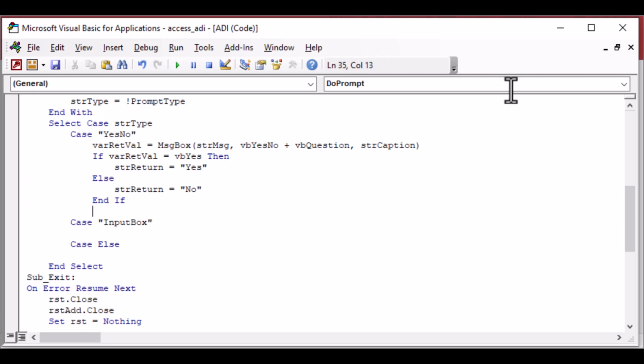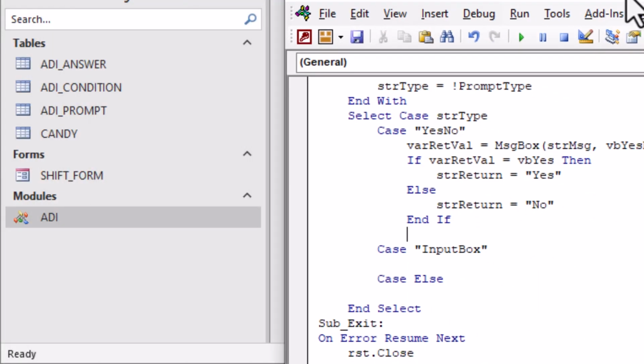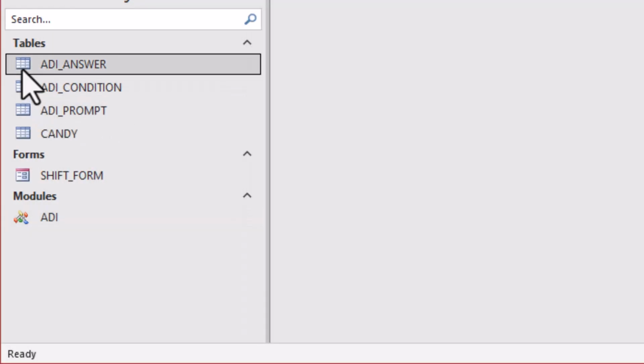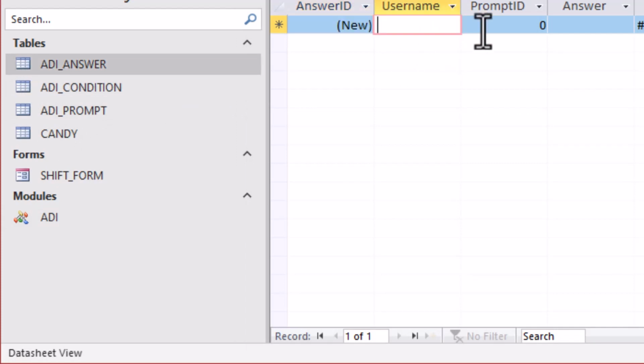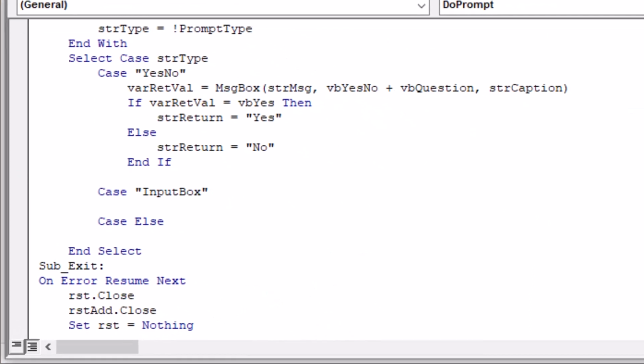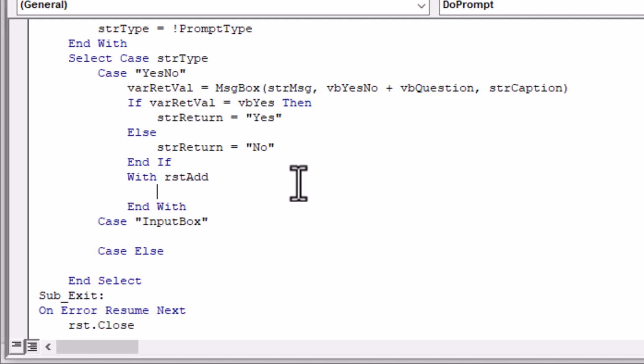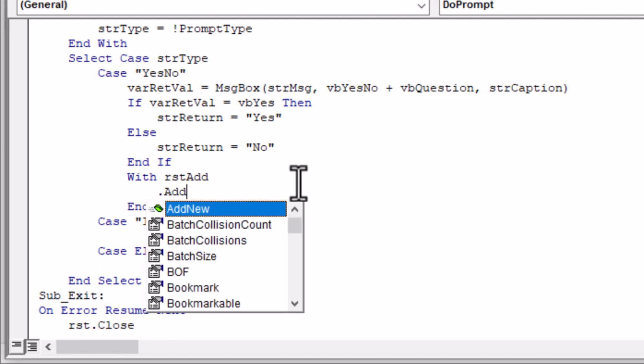And so now we've got an additional record set, and we are not going to be executing an SQL string with the values, because we are going to do an input box in a minute, and the user could put in, delete everything from some table. They could do something nefarious, and so we want to make sure that we treat that either as a parameterized query, or in this case we're going to be using a DAO record set, which handles all of that stuff for us. So we can actually put in all kinds of bad entries into this input box that we're going to see down below. We're doing yes, no right now, but that's going to help us a lot with security.